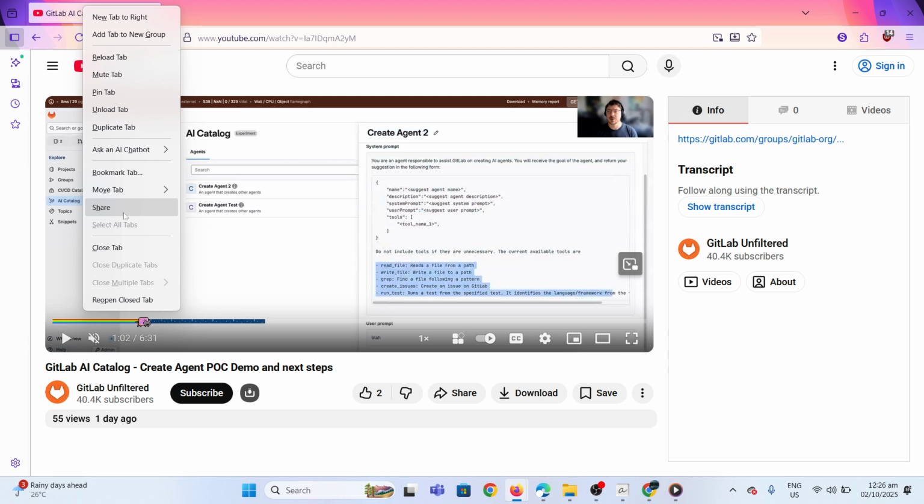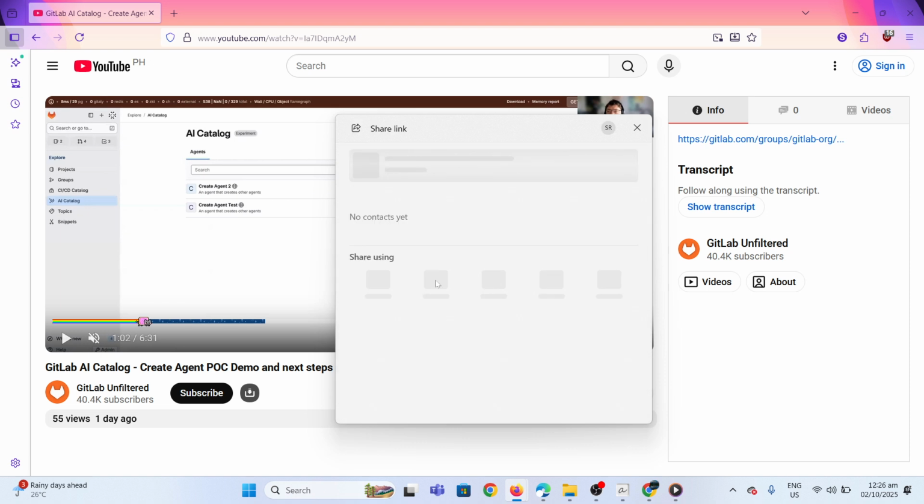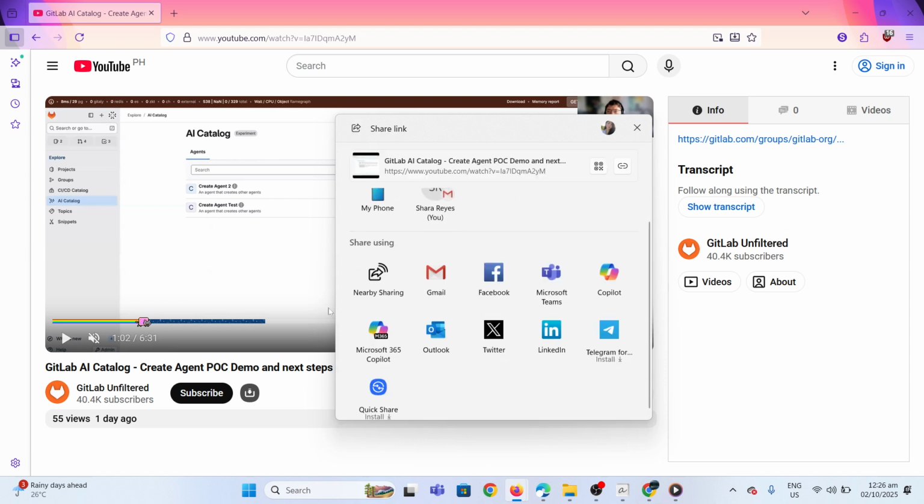Now that the page has been successfully sent to your chosen device, it's time to open it there. Head over to your other device and start by opening Firefox. Once you've done that, you'll notice a notification coming through. This notification will contain the shared link, so simply click on it. Firefox takes care of the rest, opening the tab automatically for you and allowing you to continue browsing right from where you left off.